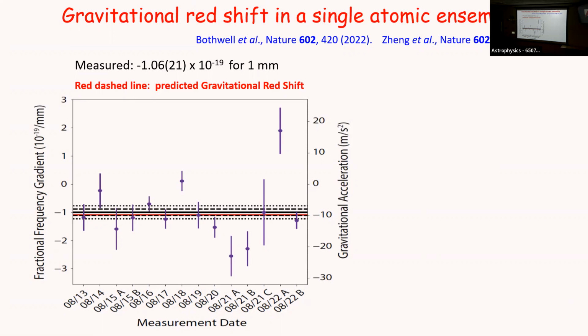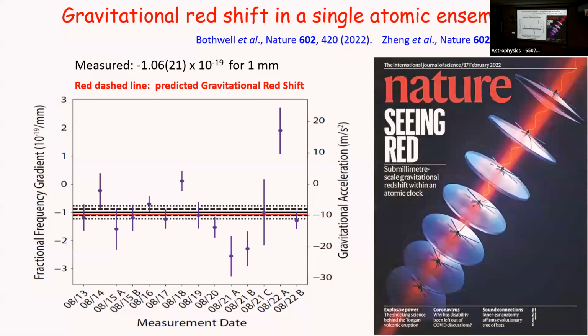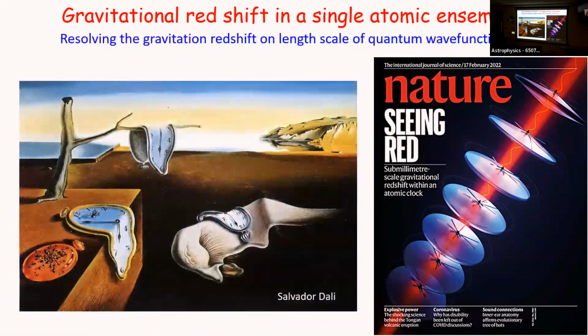But that opens the question, how far can we push on this? Is it possible, you know, one day, maybe in the next 5 years, we'll start to see gravitational redshift on the scale of the quantum mechanical wave function? Suppose about one micron. But if we make our clock better by another factor, which probably is going to be challenging, then you start to actually think about if you have entanglement in the vertical direction or entanglement in the horizontal direction, their evolution dynamics will be different. You will actually be able to see this. You can actually measure gravitational effect on many body physics.